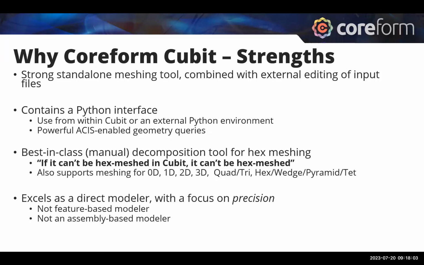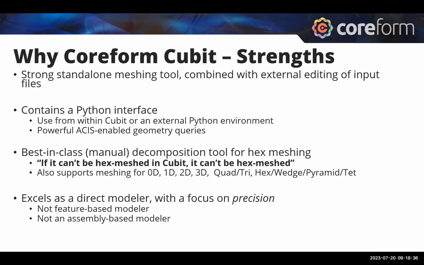Also from some of its history, because it's a direct modeler, it does not do feature-based modeling. It doesn't have the idea of having a tree of features where this is a bolt. You instead build journal files up that issue the commands that do the direct modeling one by one, as well as it's not really an assembly-based modeler. It doesn't have an idea of having an assembly of parts. Instead, it's a generic geometry modeler where you have an assortment of volumes.